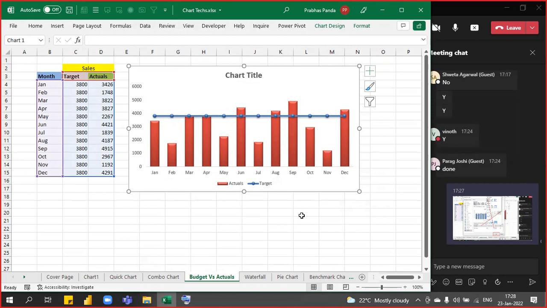But the upcoming month, when I'm going to present the similar chart, and only the data is changing, how is the audience going to be happy, because they have already seen that? So definitely that is not going to create the same kind of wow moment next month. It's not possible, right? Now, what is a better format to present our data? Same target versus actuals, but how to present it effectively in another format?